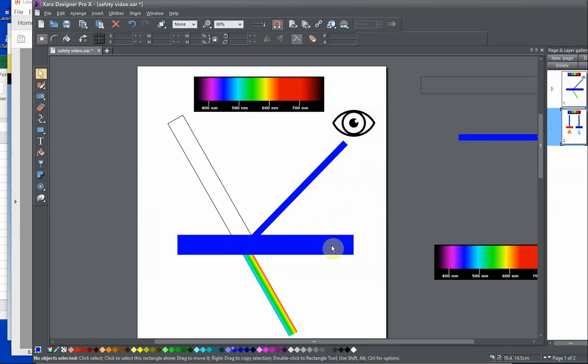Well, what does that really mean? When you look at something and it looks blue, why does it look blue? Why does it look red? Whatever. So hopefully this diagram will go some way to explaining that. So this object below is blue. Now, why do you see it as blue? Well, it's because of this.